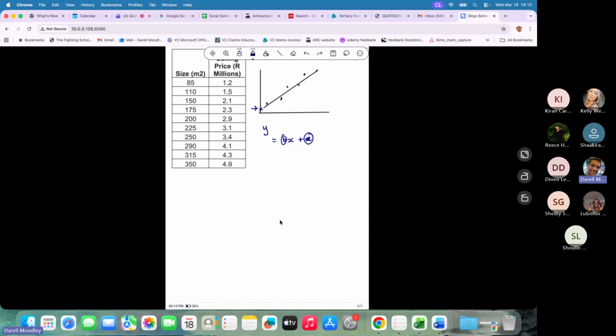Then you're going to switch it on. And the first thing you want to do is activate the regression function. That's the function that has a plus bx, the same equation of a line. And how do we do that? You're going to press mode. So first step, press mode.